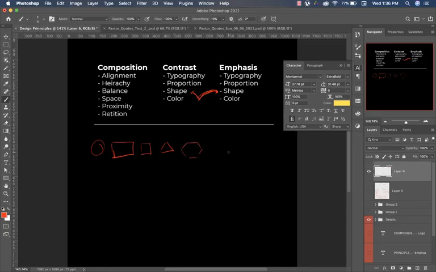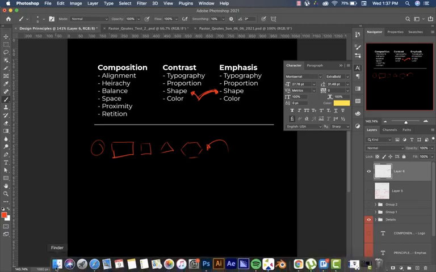So the shapes are very important too, because you can use them to show contrast between one element or the other. Yeah, so it's not just using scale. Most of these principles, you can intertwine them and use them at the same time. You're not supposed to just use one. The more contrast and emphasis you add, the more functional and appealing the design is to the eyes of the person who is going to be reading from it or getting information from it. So shapes are quite important.